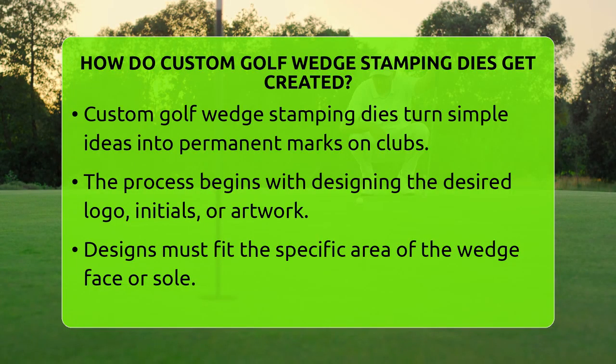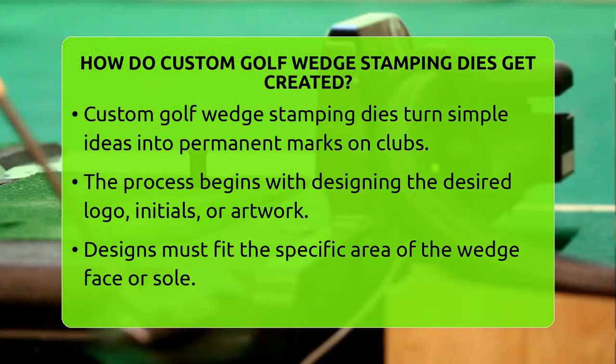How do custom golf wedge stamping dies get created? Imagine turning a simple idea into a permanent mark on a golf club. That's what custom golf wedge stamping dies do. They help personalize your wedges with logos, initials, or artwork. Creating these dies is a precise process that combines design, engineering, and craftsmanship.